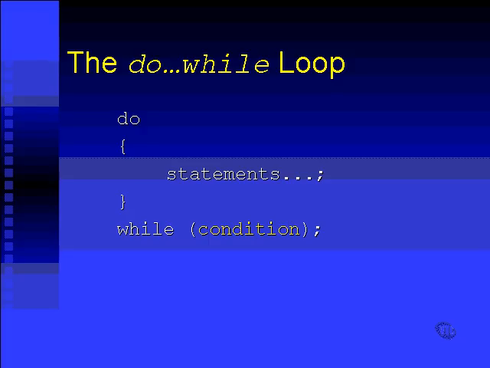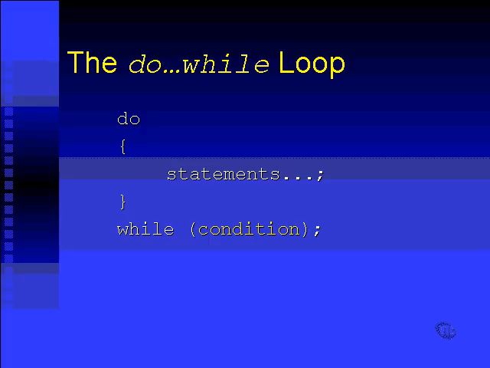Notice here that the statements will get executed before any condition is ever evaluated. Whereas with the original while loop, you had to evaluate the condition first, and the condition could be false at the beginning. So it was possible to never execute the statements at all. Well, with the do while loop, you must execute the statements once. Imagine a few of you are thinking to yourselves, okay, what possible use could that be? When would I ever use that when I've got the while loop, which is almost more powerful than that?